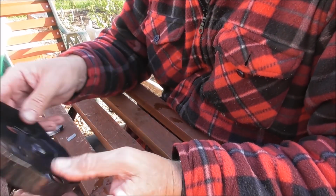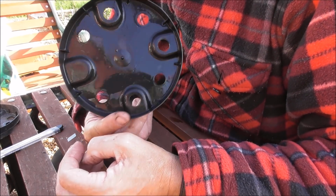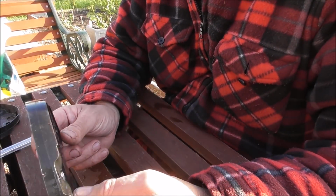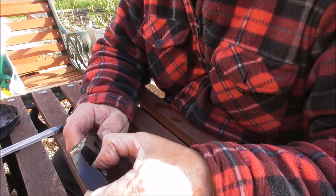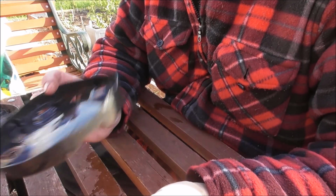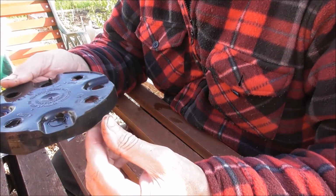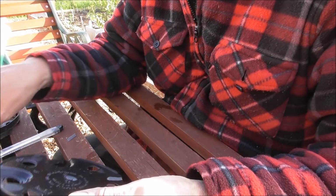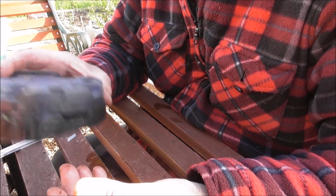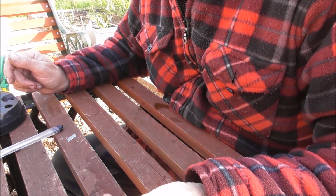Hi guys, well, I'm just cutting the bottoms off these plant pots, okay? And you're probably wondering why the hell would you do that? Well, to be quite honest with you guys, I'm going to be using these to put on me runner beans. They're the top of the wigwams. So that's what I'm doing anyway. We've got 2 now, so that's all I need. 2 to do the job. So that's what we're going to do. We're going to get out there, we're going to crack on, and we're going to put these wigwams together.